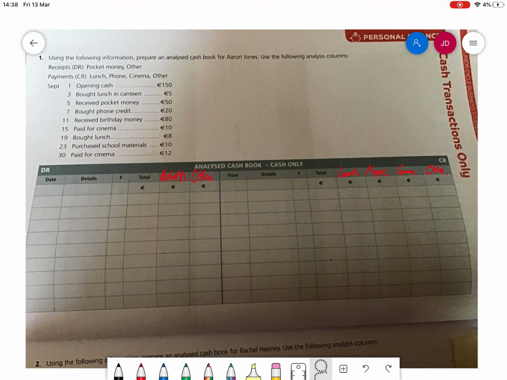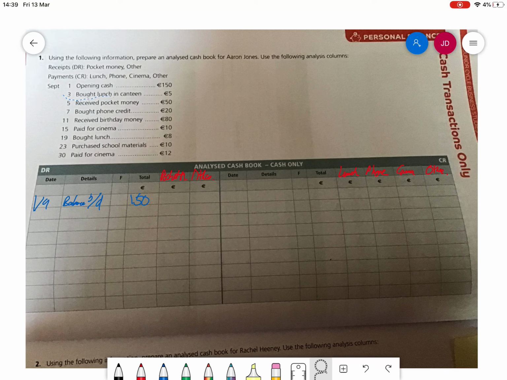So now we start off with looking at the actual question. On September 1st, we've opening cash of €150. So that means we have our own €150 on the 1st of September. It goes on our debit side or left hand side, because that's the side for money that we have. So on the 1st of the 9th, we've opening cash, which is a way of saying our balance b/d. We skip the folio section. Now I'm just looking there, I've made a very silly mistake, putting it on the wrong line, because that's my euro total line. Should do it down here. So 1st of the 9th, balance b/d, and my total for that is €150.